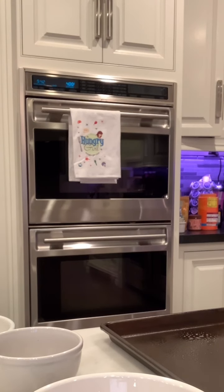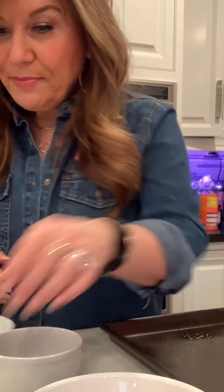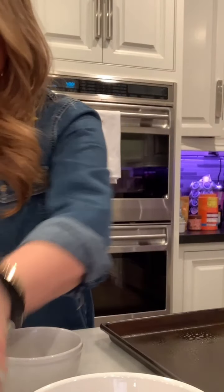What are some of your favorite things to dip chicken nuggets in? Do you have favorite sauces? I personally like honey mustard, barbecue, honey mustard and barbecue. Ketchup also, I love a nice ketchup. What do you like, Jamie? What about sweet Asian chili sauce? I love that. I use that for my dumplings. Okay, now what are we gonna do next?